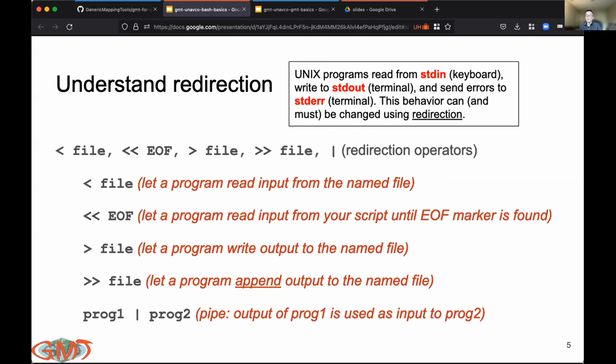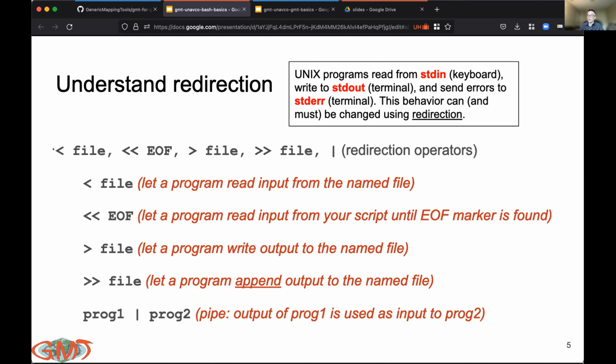Redirection is fundamental to Unix programs, which typically operate by reading an input from standard in, which is oftentimes your keyboard, but can also be other formats, and writing to standard output, which will be displayed on your terminal, or to standard error. You can redirect these outputs, which is what we'll be showing you in the live portion of this section. In this line, you see some of the common commands for redirection.